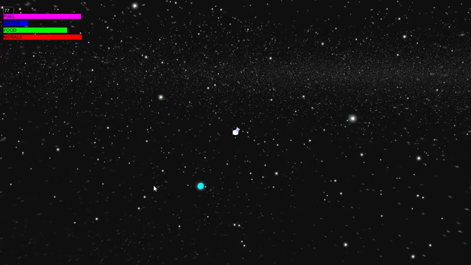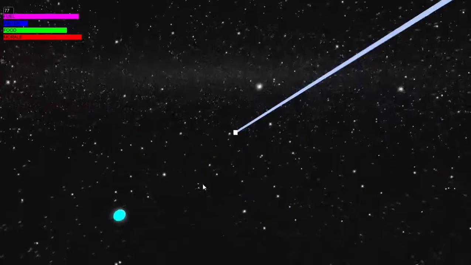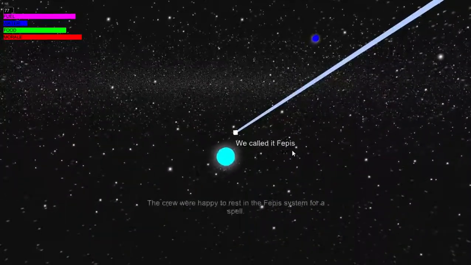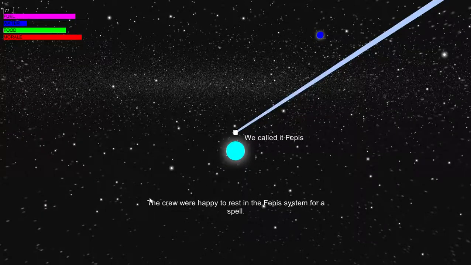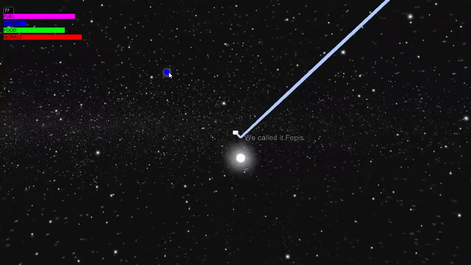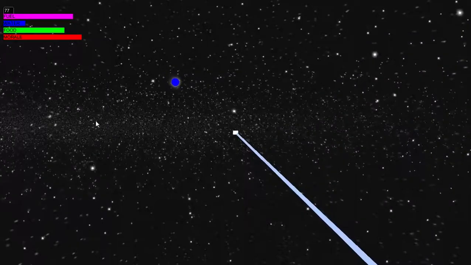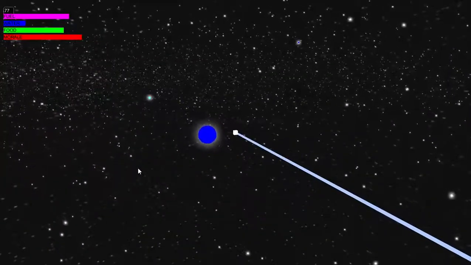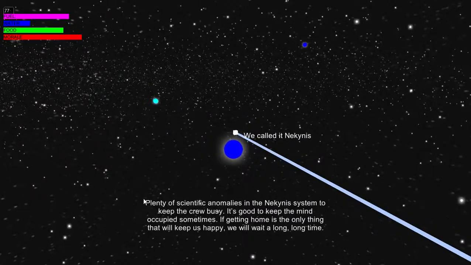So you click on a star, and you can travel to it, and you learn that the star's name is Phepis, and it generates this random story. The crew were happy to rest at the Phepis system for a spell. And you travel to another star, and in this star system called Nekius, there's a planet with scientific anomalies for you to keep track of.